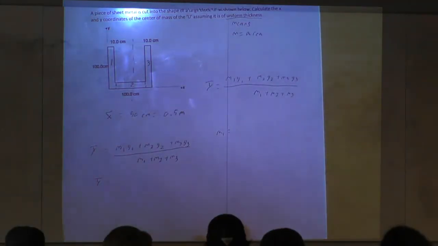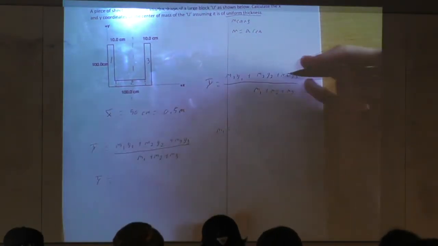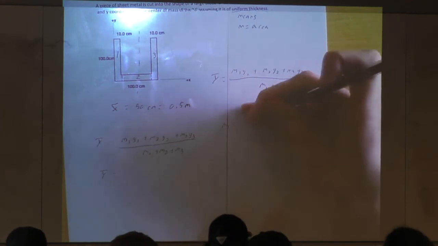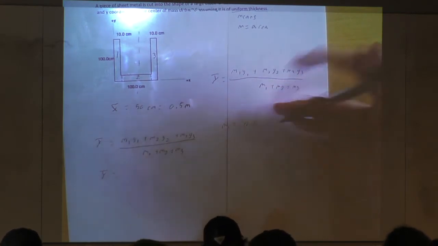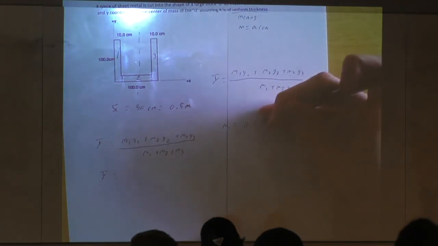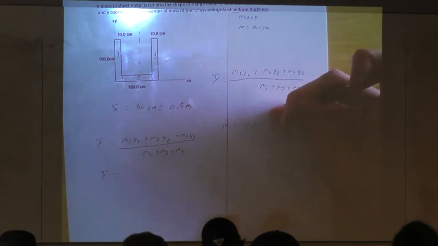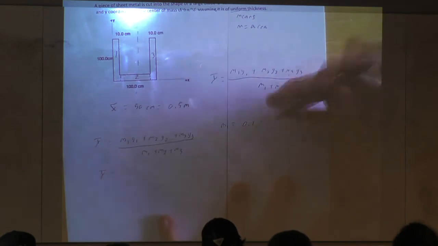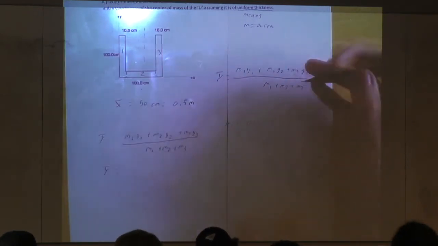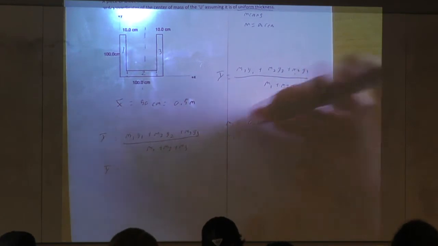So if you want to find the area in this case for the first one, or the pseudo mass, we know that it's 0.1 meters this way times, so that's just an area of a rectangle. Hopefully we all know what an area of a rectangle is.